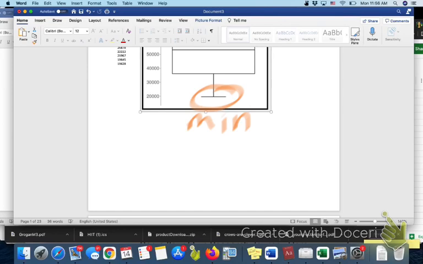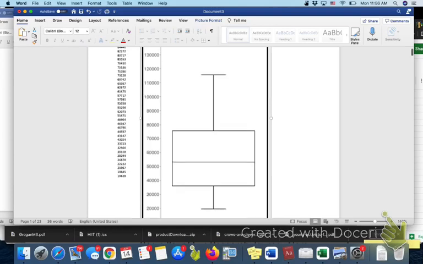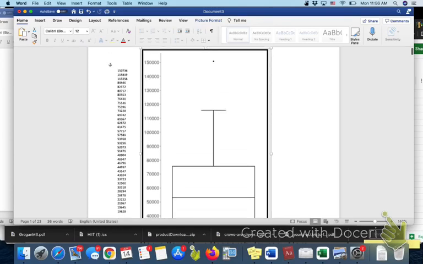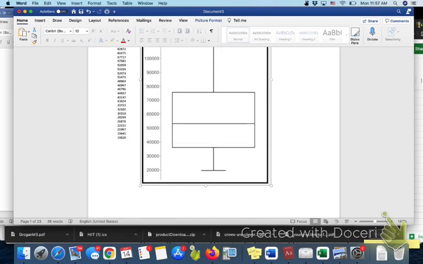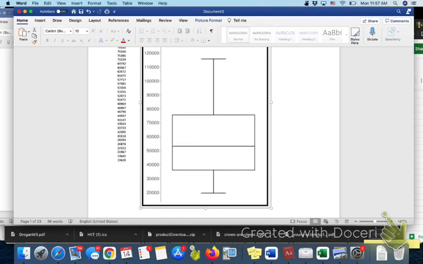And so maybe this is kind of equal, right? I mean, this is a pretty big difference, that the zip code that has the most is all the way up here at 150 versus the lowest income all the way down here at 19,000. So right there, that seems kind of unequal if you think about it, at least in my book. Let's talk a little bit more in detail about what the pieces of this box plot represent.